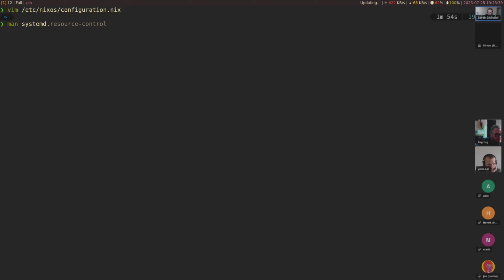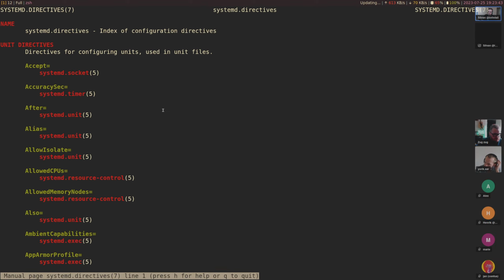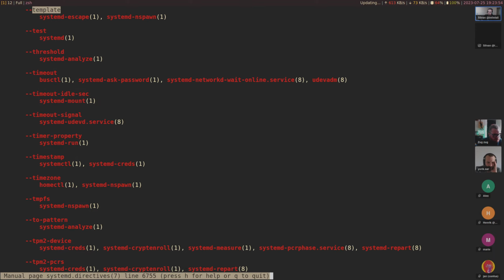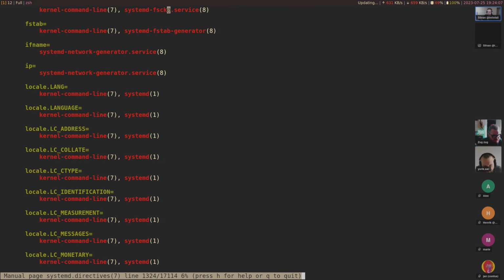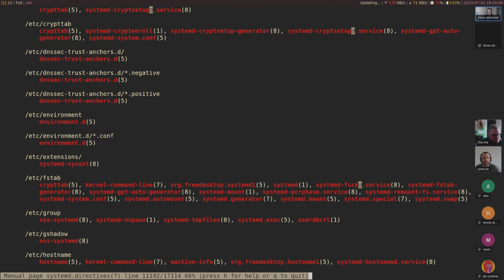let's actually look at systemd.directives, man systemd.directives. That's kind of just an index page for systemd. Very useful. It tells you what the correct man page is to find things. And so I believe this is like template or something like this. systemd-nspawn, maybe not entirely. An at symbol, so that was pointed out. Is this anywhere in here?